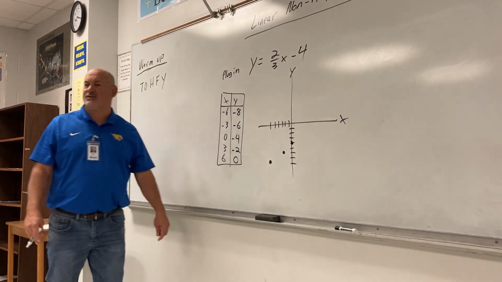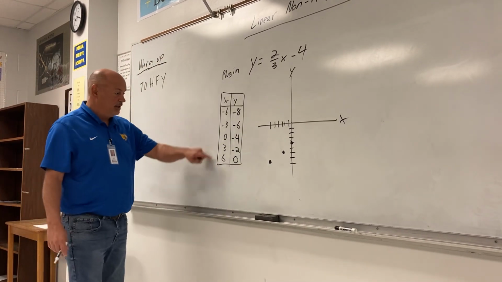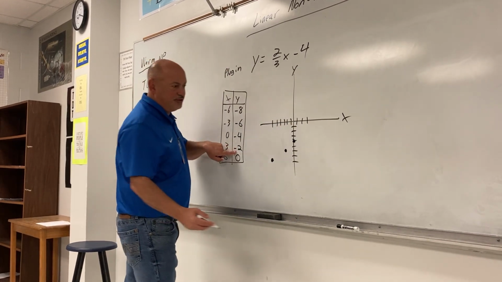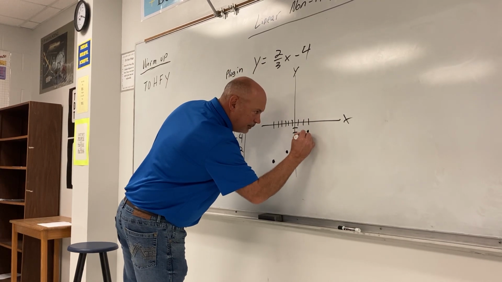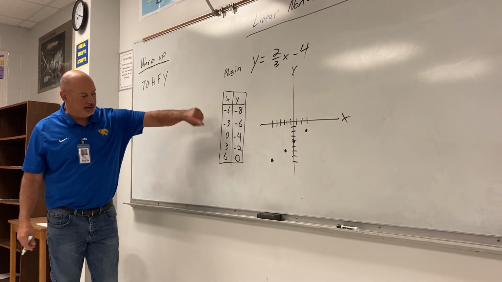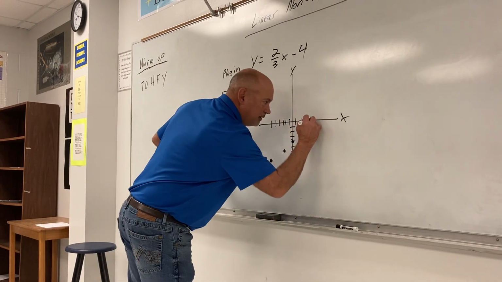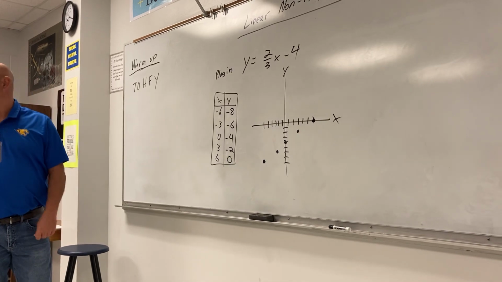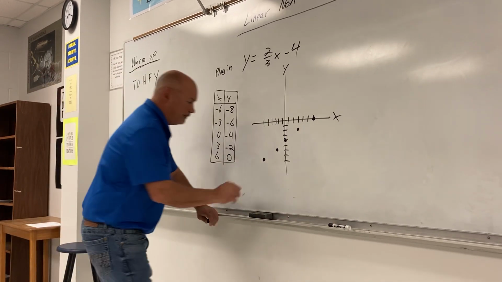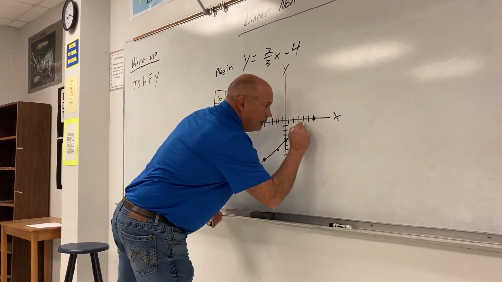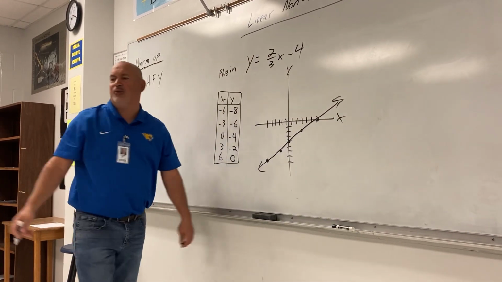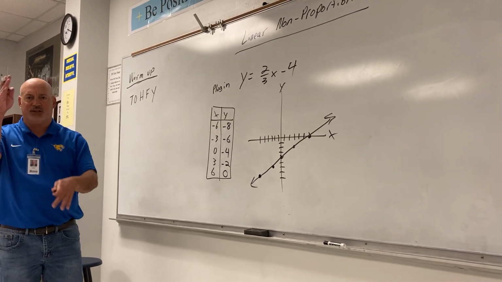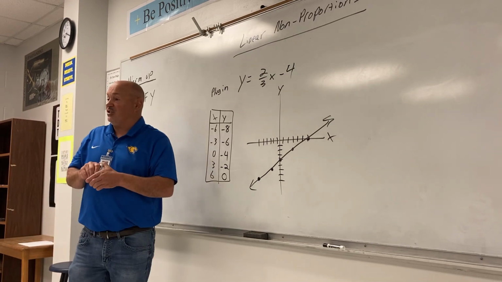Does it look like we're making a straight line? Yes, that's good. Let's go to 3 on the x and go down to -2 on the y. Somewhere right in there. And then let's go to 6 on the x and go to 0 on the y. Does it look like we've got a straight line going? Yep, sure does. And on the homework, they have a nice graph where you won't have slightly crooked points like mine. I don't have the grids on there. Okay, any questions so far?